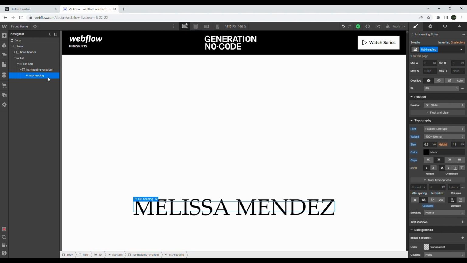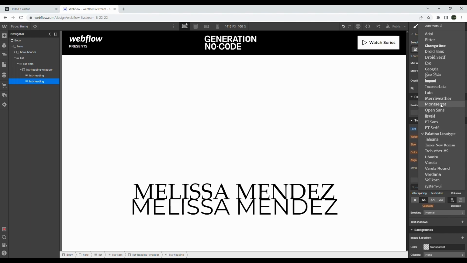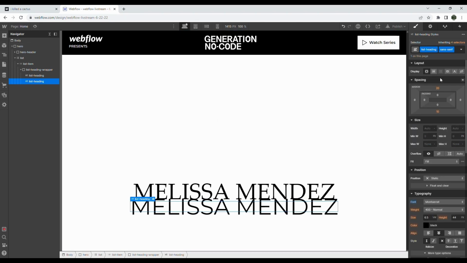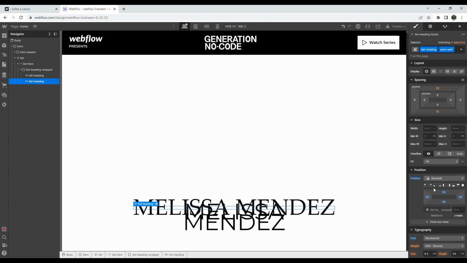So if I just copy and paste this one, and I'm just gonna give it a class of sans serif, and I'm gonna change the font. So I have these fonts planned out already. These fonts are pretty much the exact same, except now I'm gonna grab this sans serif and position it absolutely over the top and take up the full thing like this.